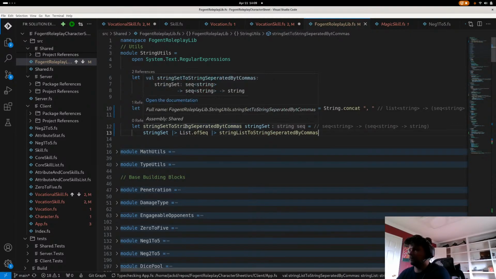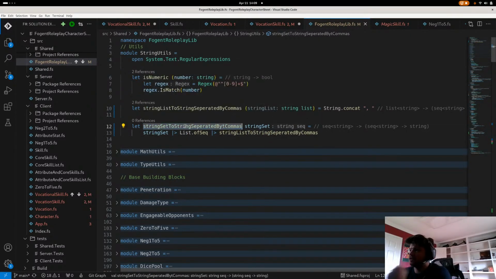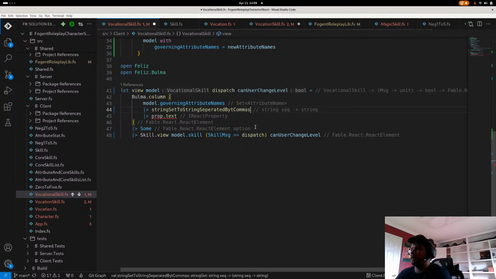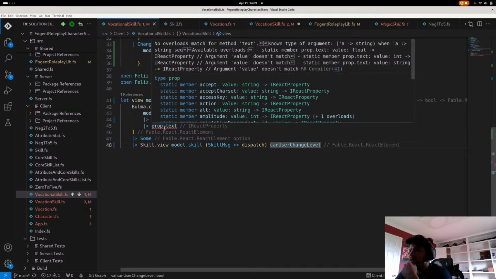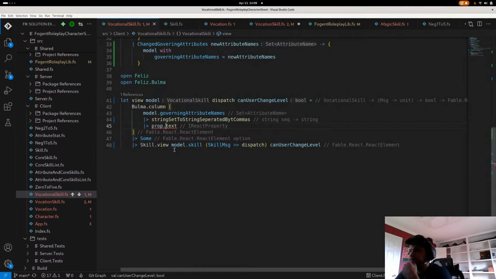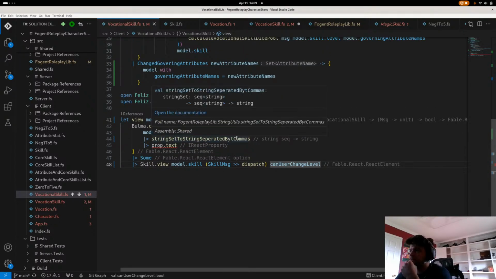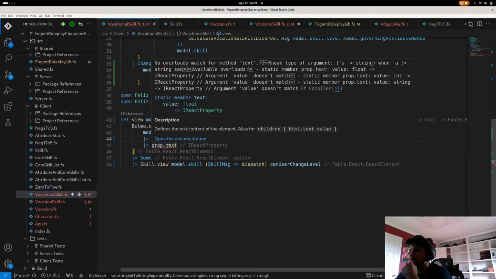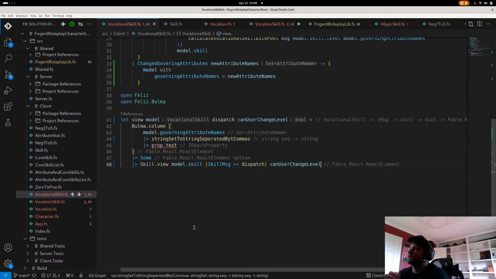So now I got this function. And then I can come over here to my vocational skill again, and call this instead. And why are you angry now? No overload match for method text. Oh, is this not returning what I wanted to return? Yeah, this is returning a string sequence to a string.